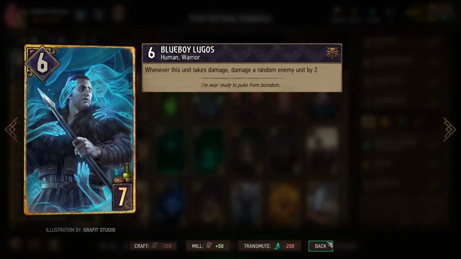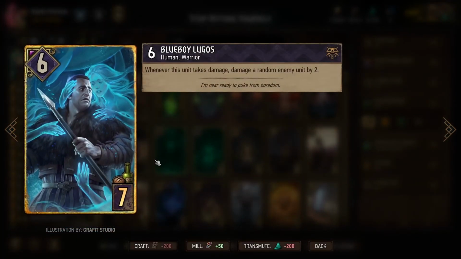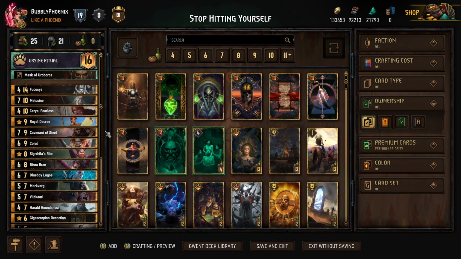Very strong card. I love Blue White Logos. I think it's a fantastic card. And also, the cool thing about this card is if you have Cerys on the board for some reason, you can actually heal him and then keep reproccing him with something like Melusine. Not a bad way to keep getting, you know, essentially infinite value out of him.